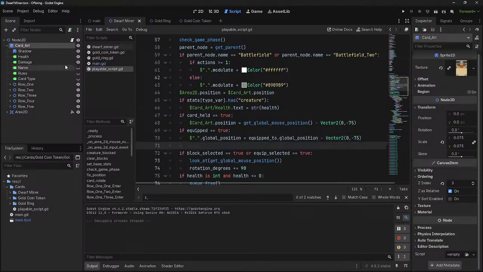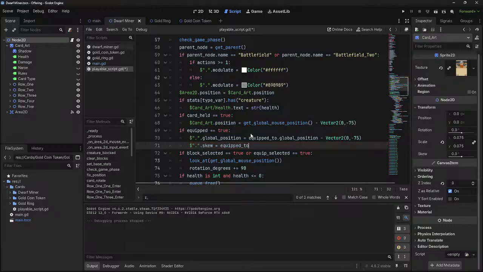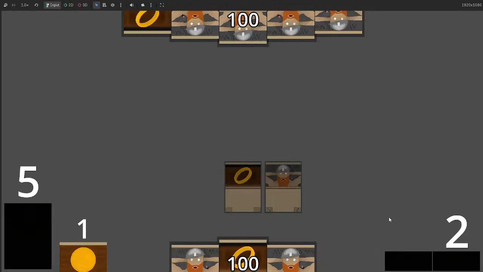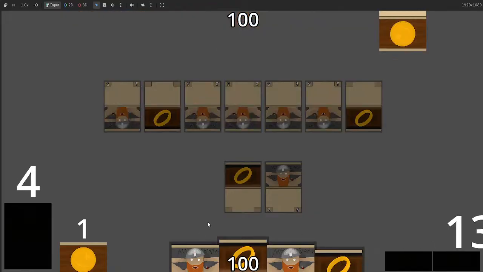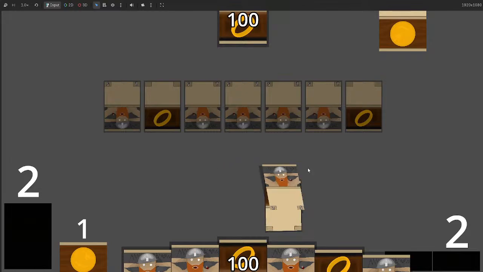Would it be a problem if, like, this dot skew equals equipped to dot skew? Does that solve the problems? It might. No, it doesn't. That doesn't do anything.